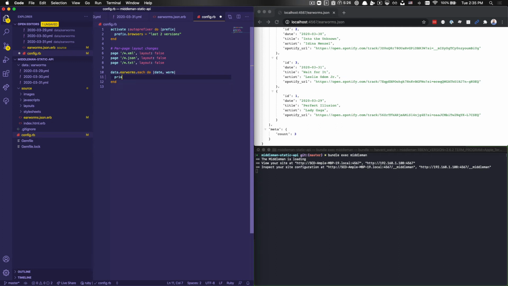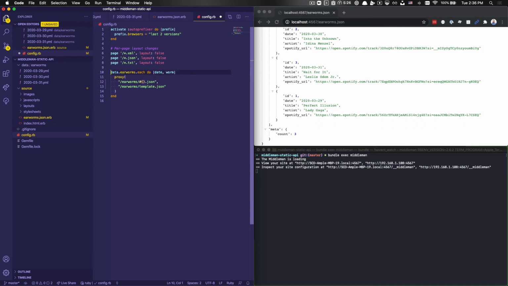So what I'm going to do is I'll call proxy, and then in here, the first argument is the route that we want to generate. So we want earworms/ this is going to be the ID. So we'll just put a placeholder here /JSON. The next argument is the path to the file or the template. That doesn't exist yet, but that's going to be at earworm/template.json. And okay, so let's start there.